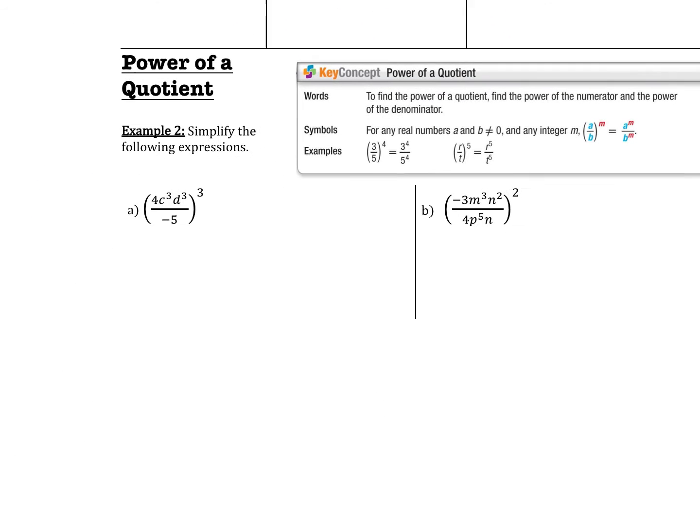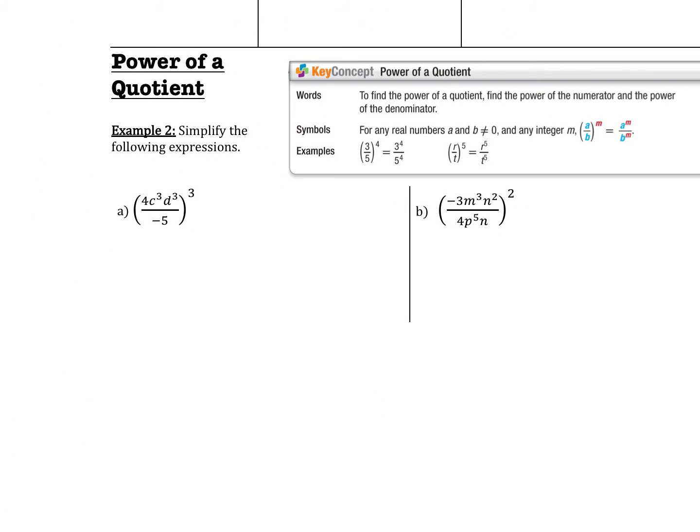All right, power of a quotient. Okay, now we're going to power of a quotient, find the power of the numerator and power of the denominator. That's right, so we have a power here, the power is m, we have the quotient a over b. So just like we had earlier, this is a to the 1st, so you could multiply that, you'd have a to the m, that'd be b to the 1st, you multiply that, you'd have b to the m. So you're just doing that same rule, just realize it could be a top or a bottom.